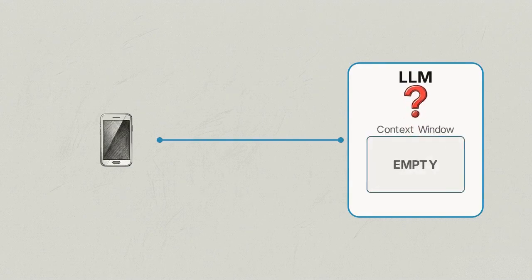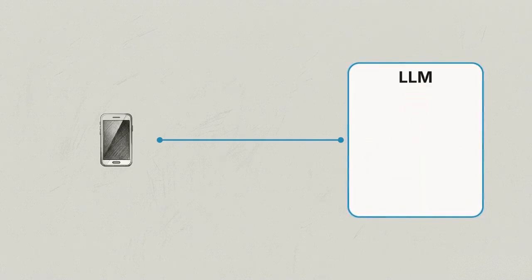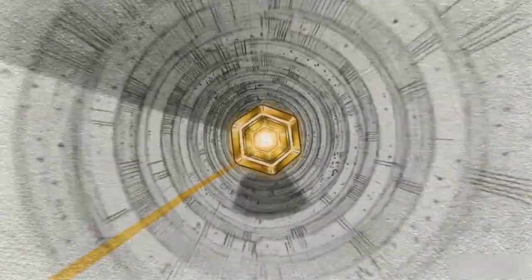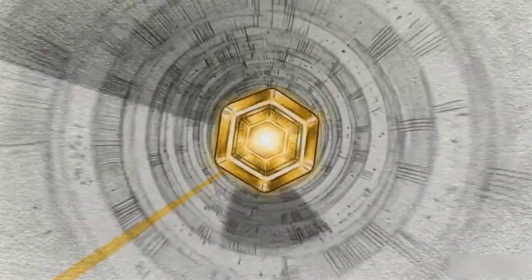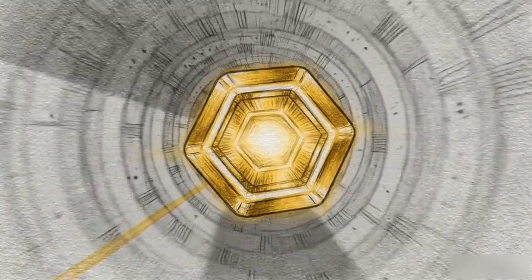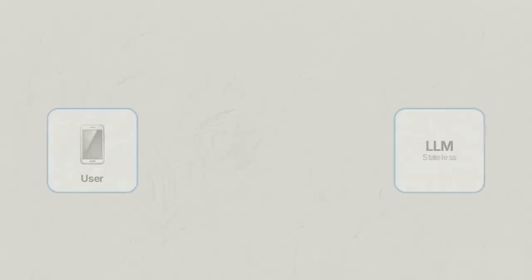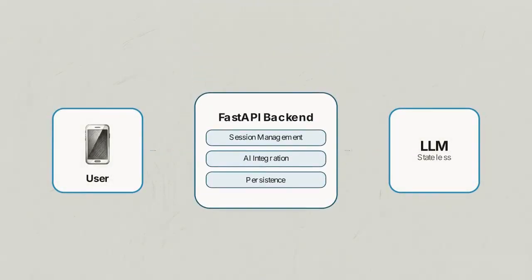The model has no internal memory of previous requests or users. As soon as it returns an answer, it wipes the slate clean. The engineering challenge is building an illusion of continuous memory without forcing the frontend to handle the heavy processing of storing and compiling data. To solve this, we place a centralized middle layer between the user and the AI, in this case, a FastAPI Backend.